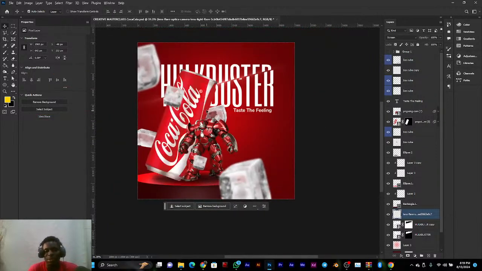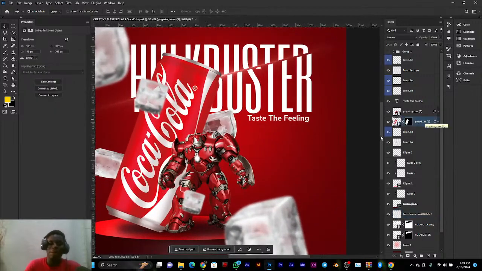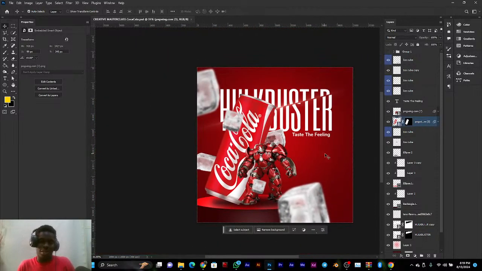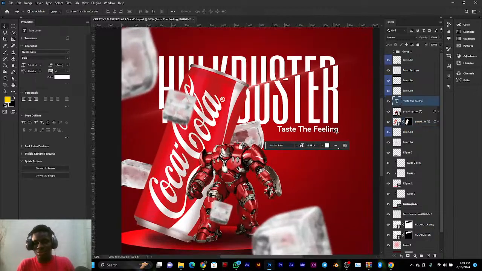Let's turn on our Coca-Cola again, and then right here we can create a simple highlight. I am making this design a bit complicated so that I can explain several things to you at once, but normally, according to the principles of design, most of what I'm doing here is unnecessary, and if it doesn't contribute to the purpose of the design, it's an absolute waste of time. Yes, that's right.